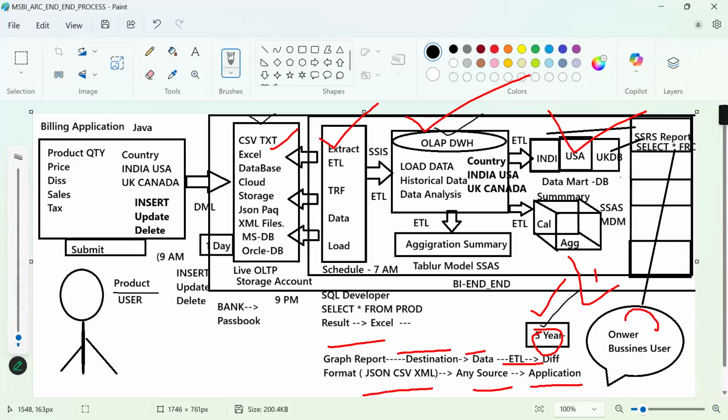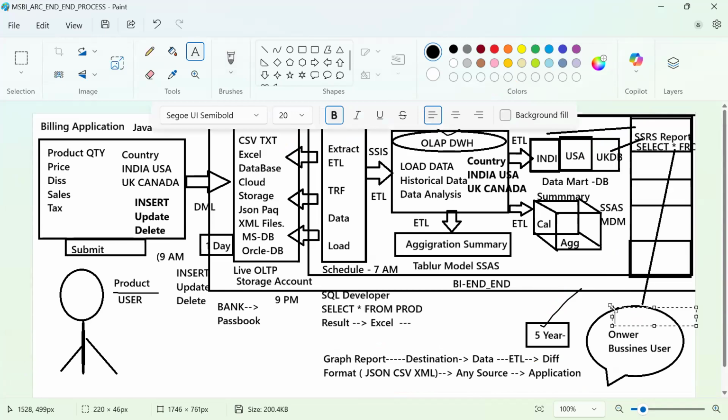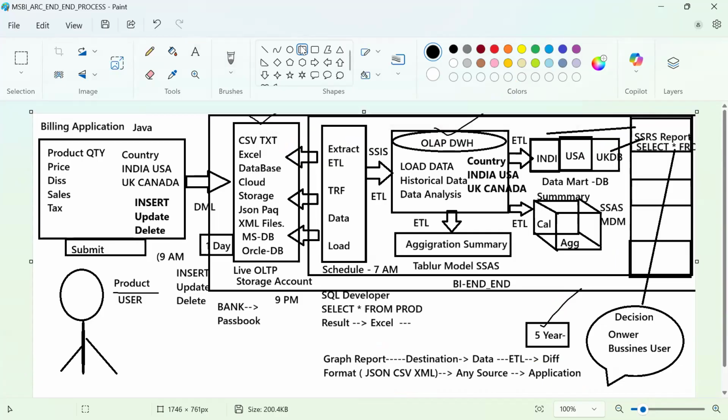Finally, they require a graph, charts going down or going up. Based on that, they take the decision. This whole process is about taking business decisions. When you provide proper data and proper information, only then can you help the business to grow. That is what this job is, an evergreen job. In any company you will find a data analyst or data engineer, and compulsorily a BI developer. Without that, it is very difficult to do business intelligence work.